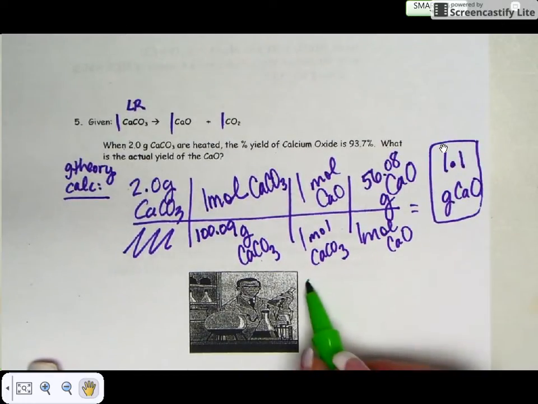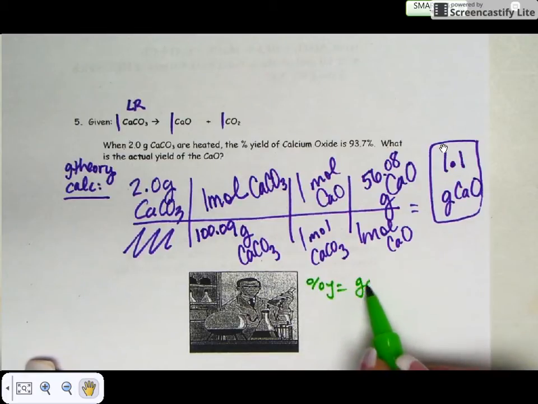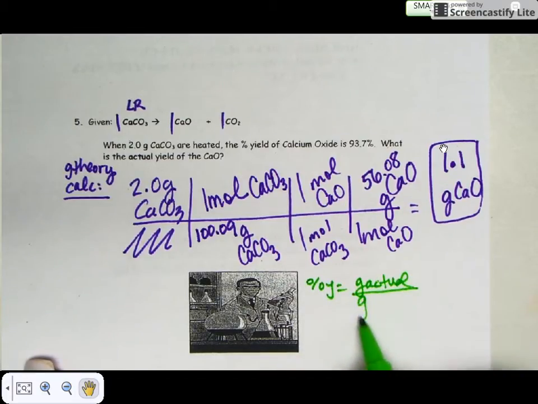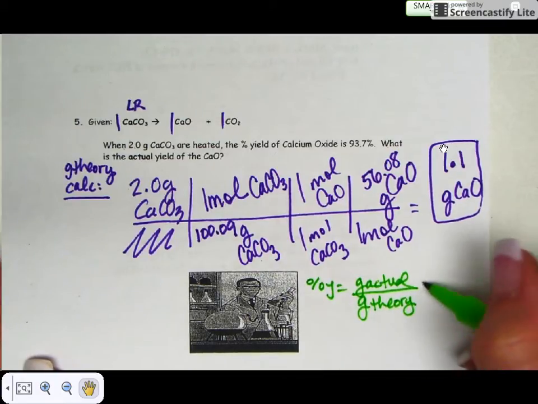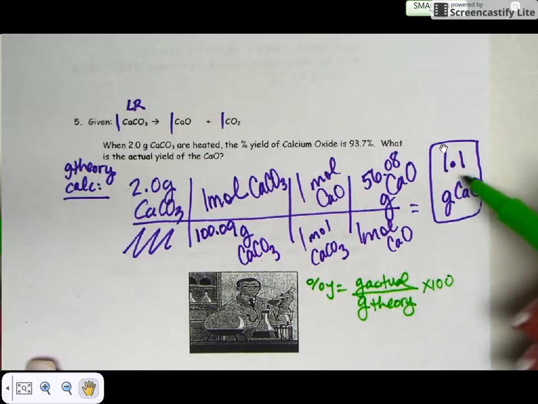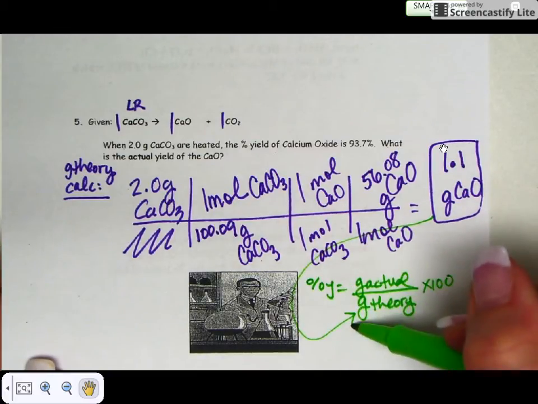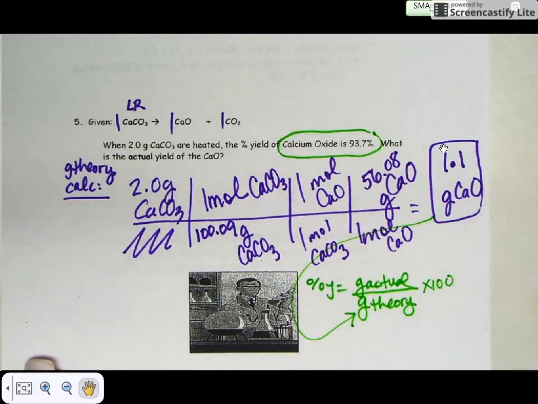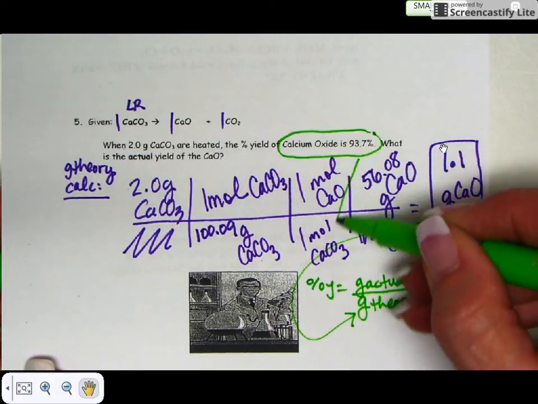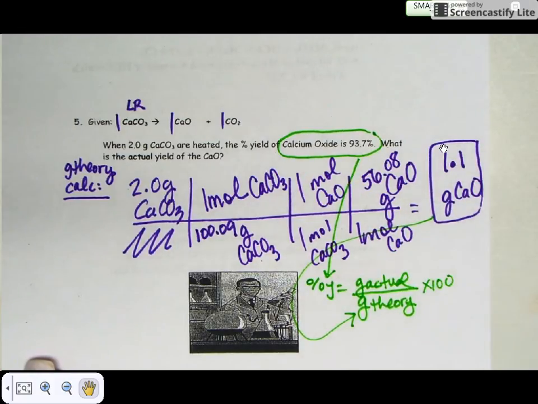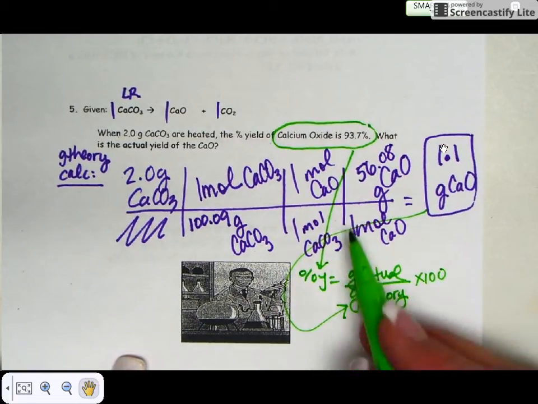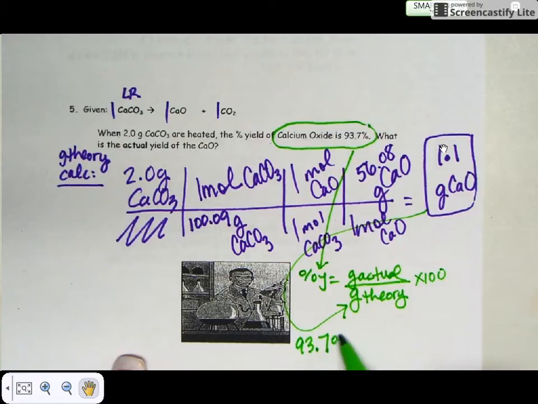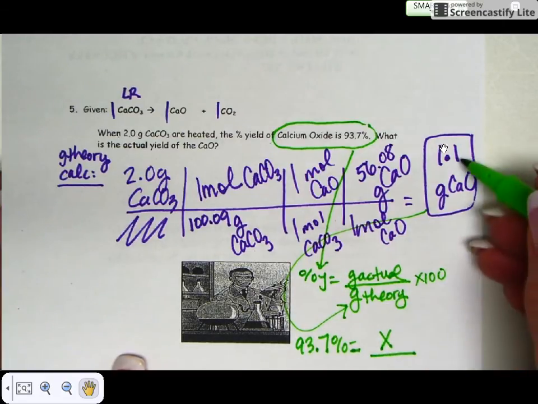So remember, the formula for percent yield is the grams actual divided by grams theory times 100. So we just found grams theory. Grams theory plugs into the denominator. Now this problem gave us the percent yield already. So that's where this is a little bit different. We're going to plug in percent yield here. Okay, so just plug straight into the formula. So 93.7% equals X. That's what they're wanting us to calculate, class. Divided by the grams theory, which we just found to be 1.1, times 100.